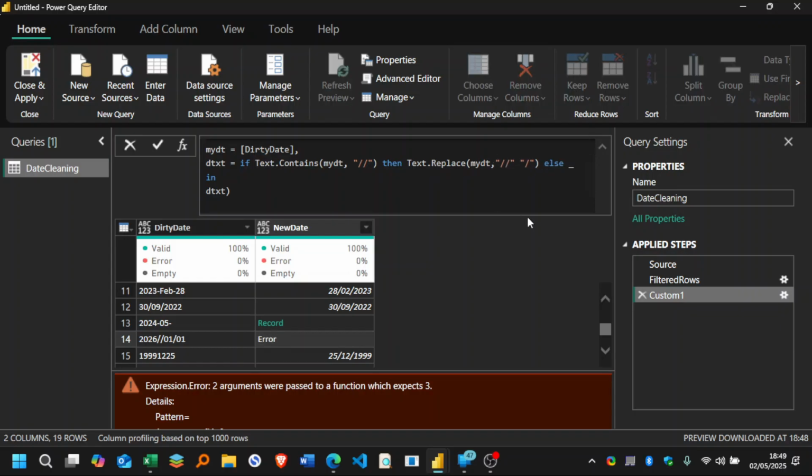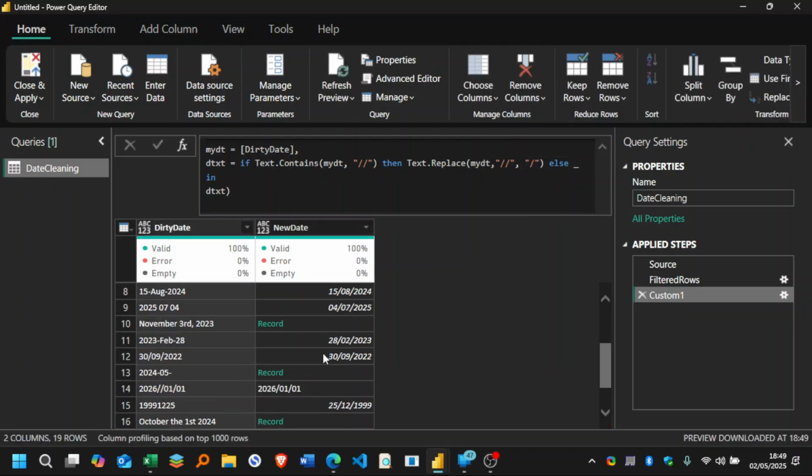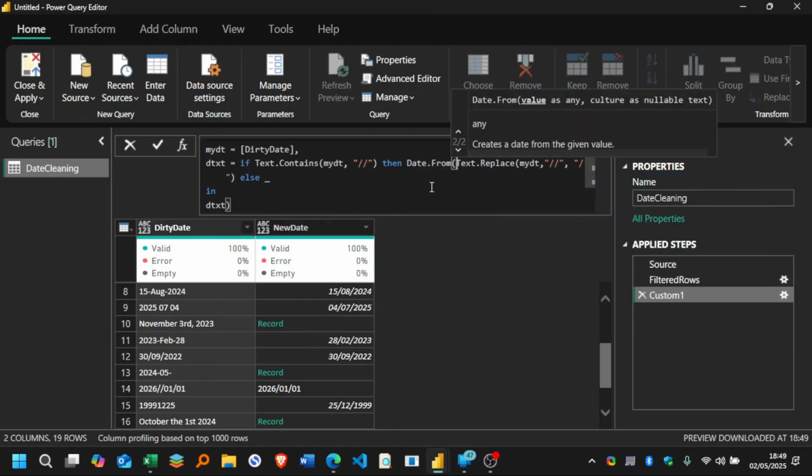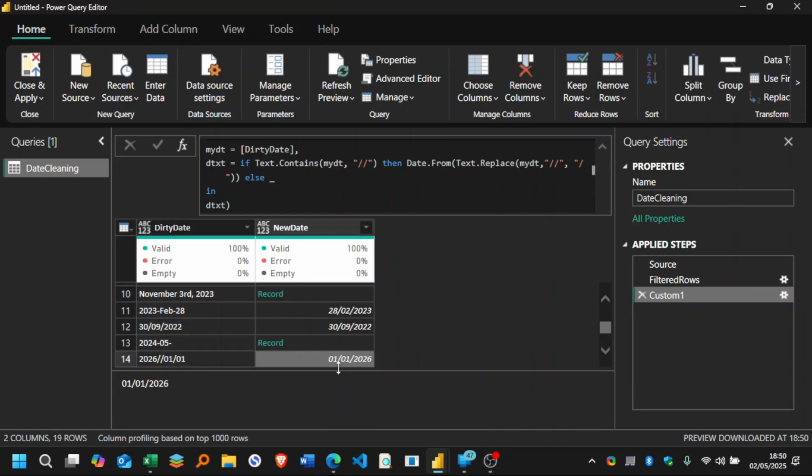Okay, this is what we are replacing. Good. Once that is done, we can attempt to convert that to a date, right? So we can then do the date dot from, wrap it around that. I have it there. Good. So this one is now a date. That solves that problem over there.